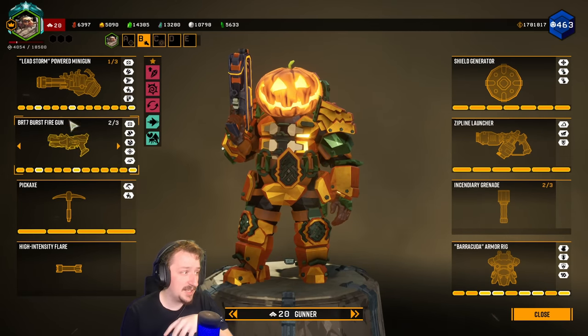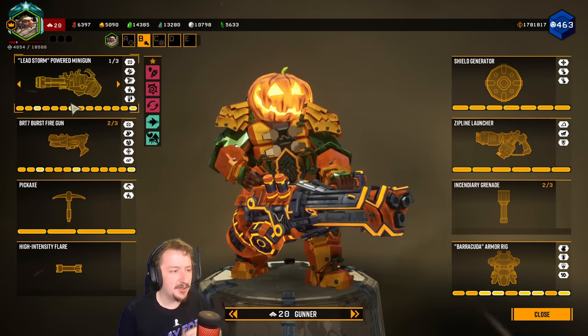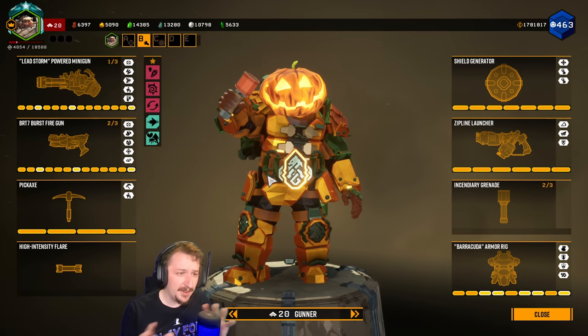One thing that this particular build might struggle against is swarmers. You'll still be able to kill them fairly fast, but it is kind of a pain to target each one of them individually. So to make up for that, I'm going with the incendiary grenade. And with all three of these combined, we should have a loadout that covers all of our main issues that we're going to be having.